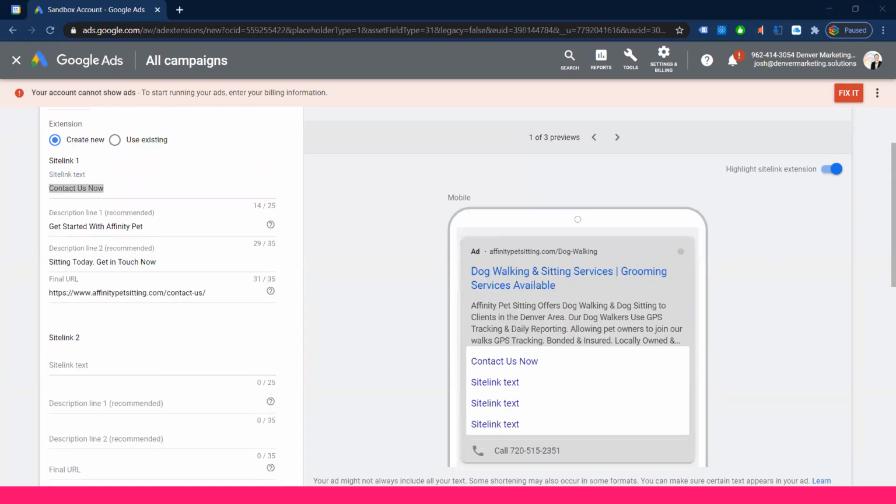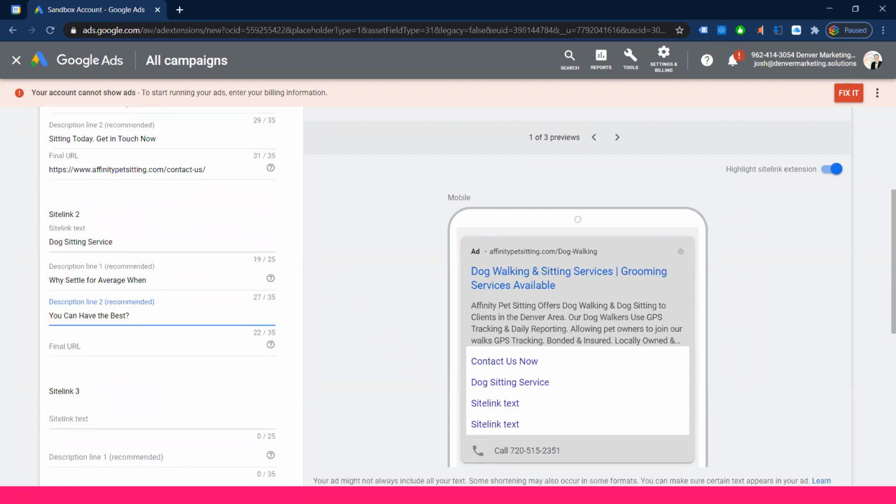Really, they're just a great way to add extra links out there in addition to your ad. And I often think of it as the ad copy is your elevator pitch, and the site links are essentially the follow-up. So if that initial ad copy wasn't enough, we're going to put a smattering of a few more things that may pique your interest.